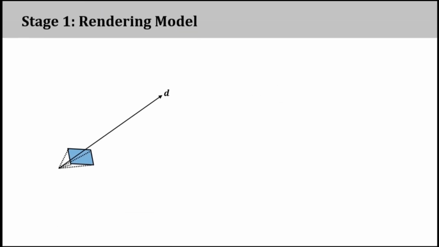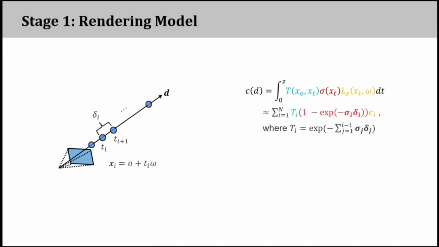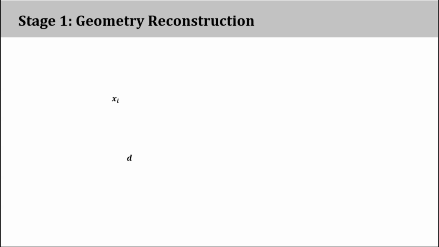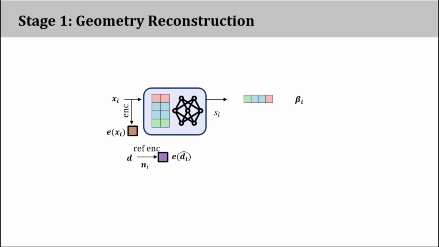Our first stage starts with geometry reconstruction. Given the camera pose, for each pixel, we sample a view direction D and then use ray marching to draw the volume samples and render the pixel color. Given the location and view direction D, we first compute their positional encoding and spherical harmonic encoding for the reflected direction. Then, we use the progressive hash grid with the geometry MLP to predict the geometry feature and follow NeuS to get the corresponding normal vector Ni and volume rendering weight Wi.